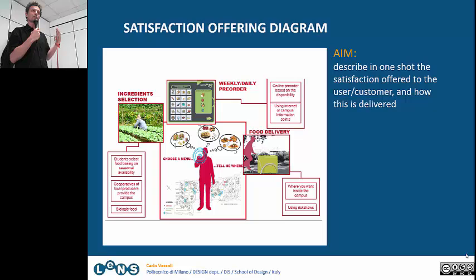This is the point: what we are offering. And since it is a shift from product selling to a product service system, or sustainable product service system, it's a difference. So we are selling something that is not as usual. This has to be quite well described.